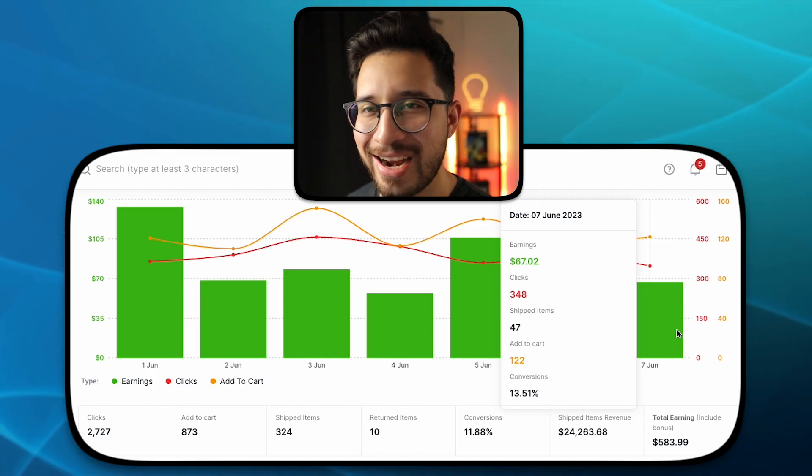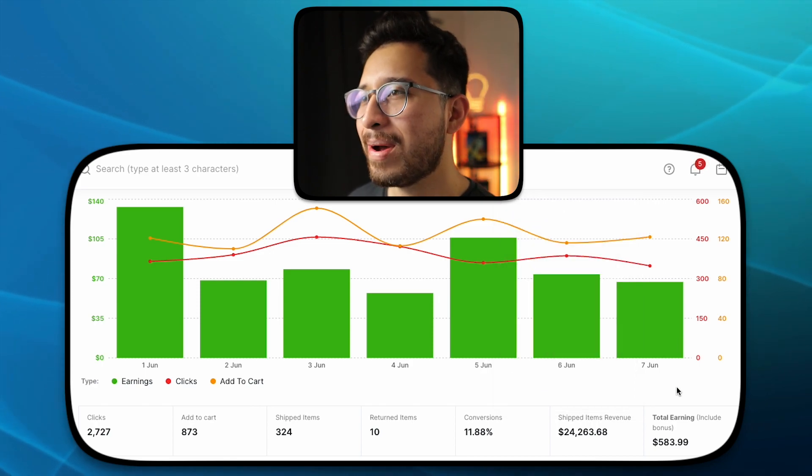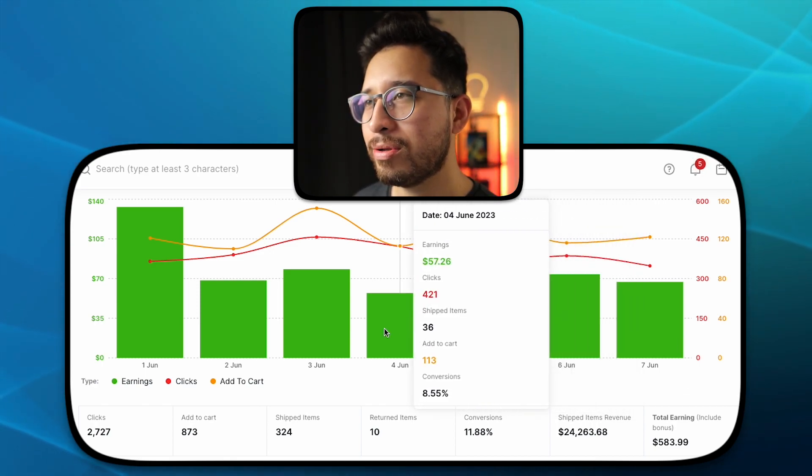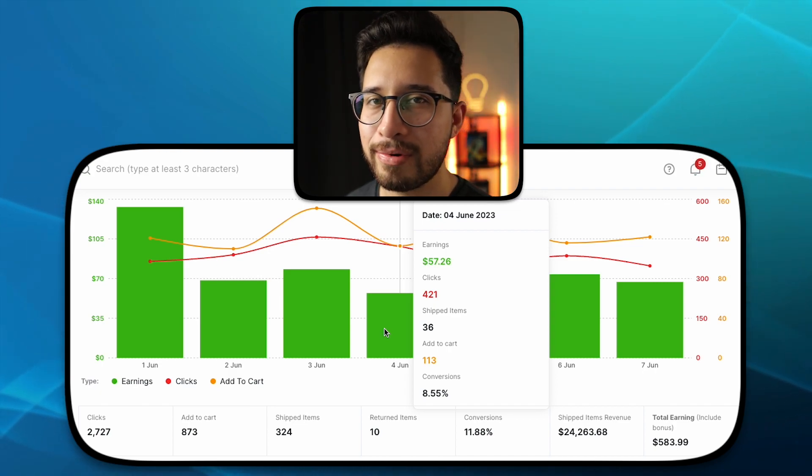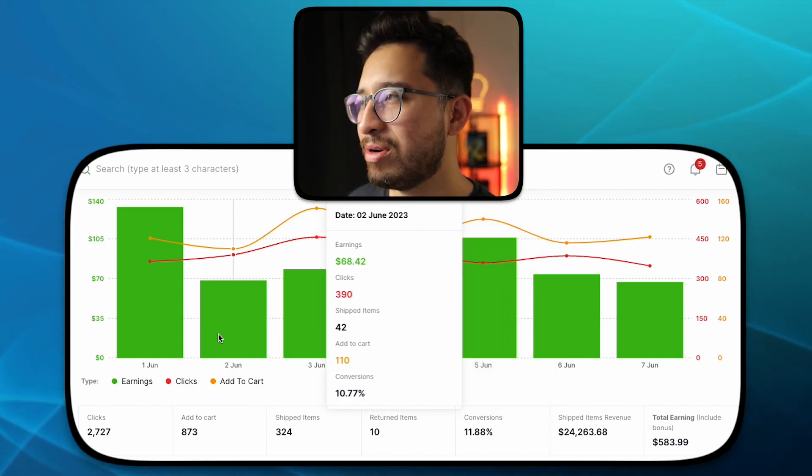I said that if we didn't even hit $900 or hit anywhere close to $900 this month, I would actually be kind of upset — as silly as that sounds. But I knew that with the scale we were seeing those final days of May with the $60 days, $900 was going to be really easy to hit, and this week just goes to show that.